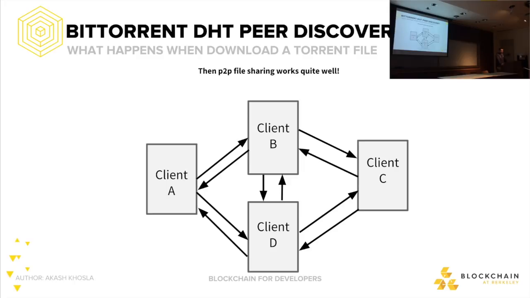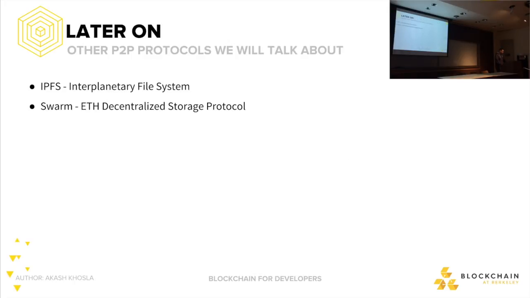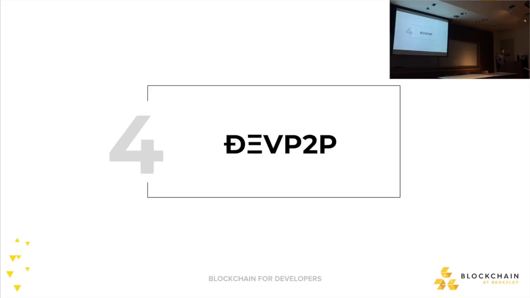Later on, we're going to talk about IPFS and Swarm as peer-to-peer networks, but what I'd like to keep talking about is more on the Ethereum side of peer-to-peer communication, and this actually isn't a very well documented thing for Ethereum, but I think it's really important to go over.